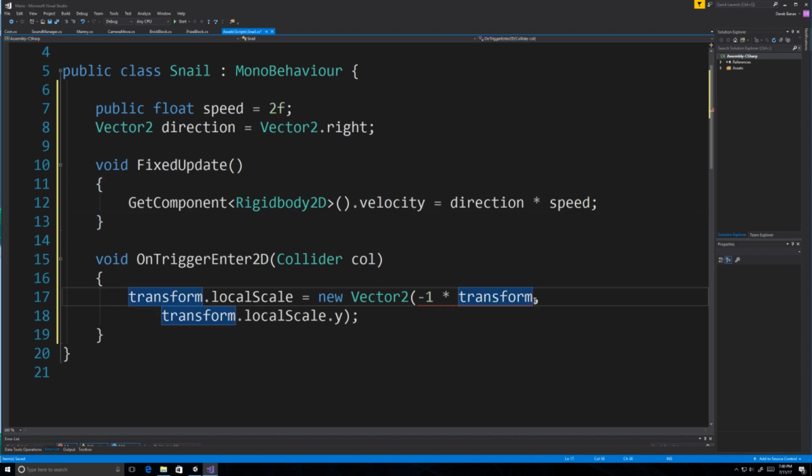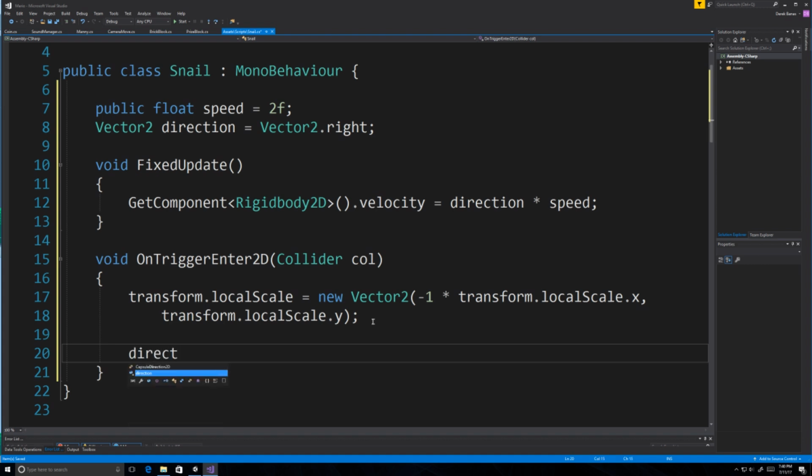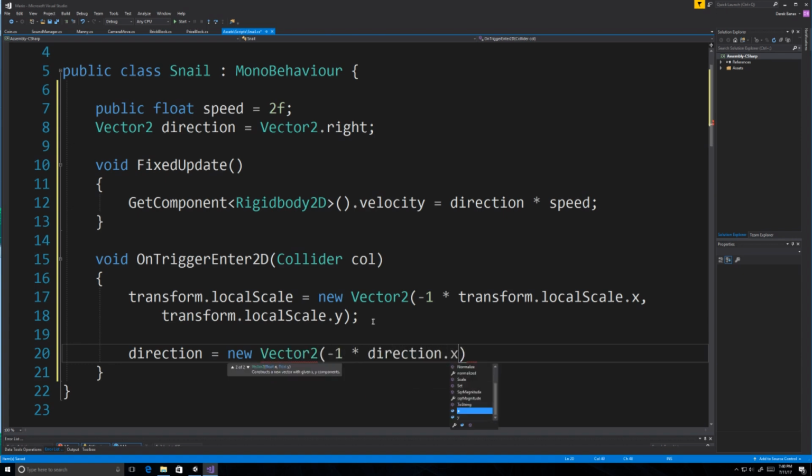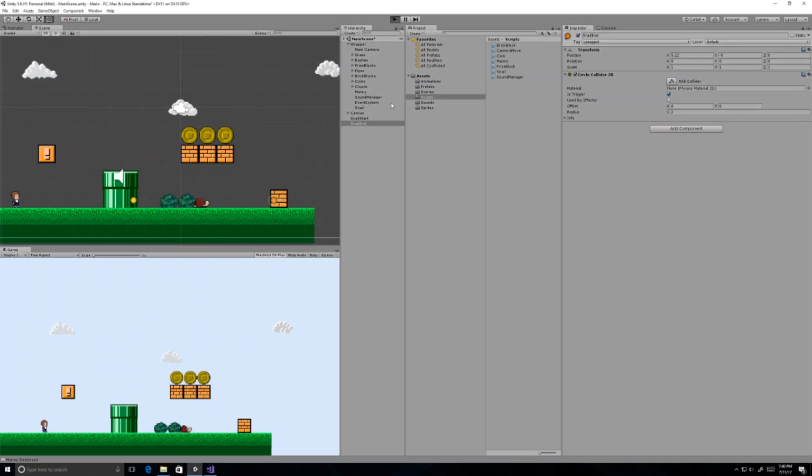And then we're going to come up here to transform.localScale.x, and that's all good. And then we're going to change direction equal to new Vector2, -1 times direction.x, and then direction.y stays the same, because that didn't change. All right, so have that all set up, and now what should happen is our snail should be moving back and forth. We'll go in and run it, see if that's working.